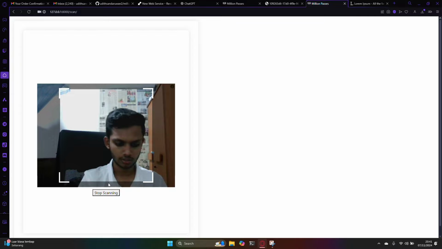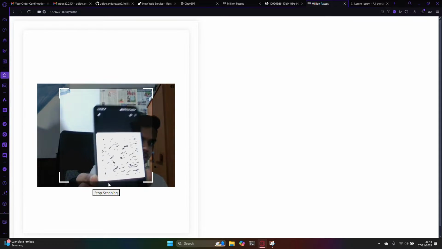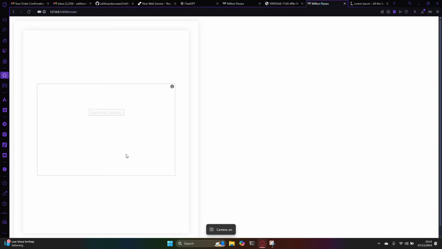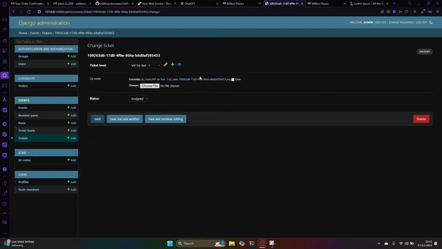Okay, it's downloaded. So this is my QR. I will show it to the screen and let's see. You can see the QR code scans successfully and again goes to the scanning page. When we refresh our database, you can see it's already used.